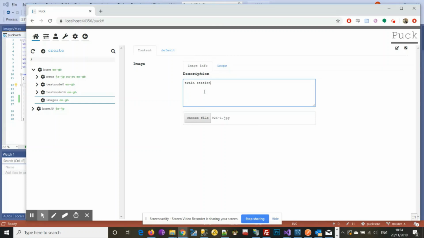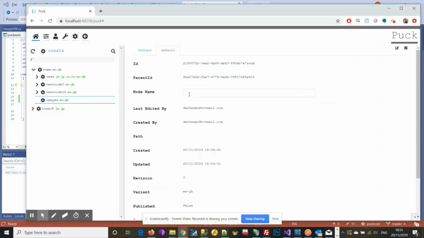Description: train station. It's useful to set descriptions because then you can search for the image and you'll be able to find it more easily. And we'll give it a node name as well, train station.